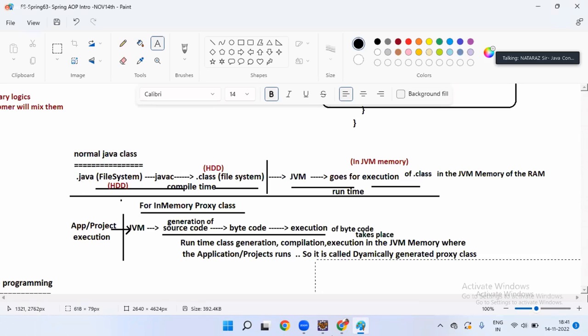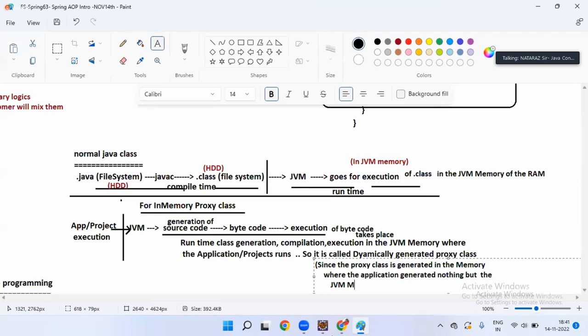What is that memory? Nothing but the JVM memory of the RAM.